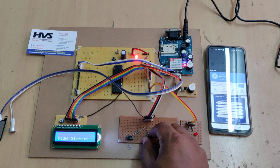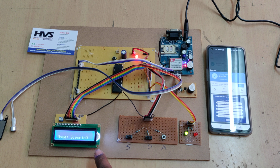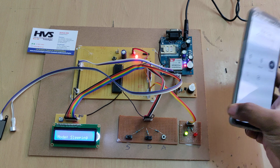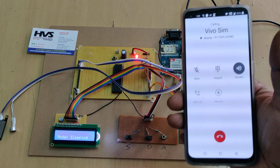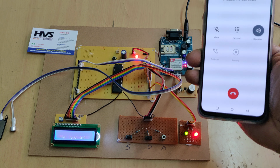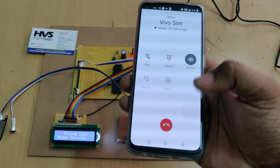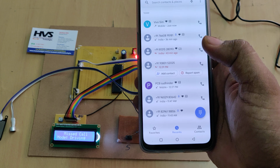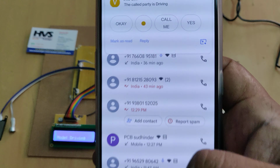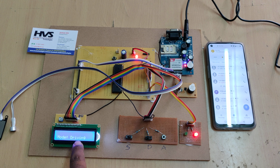For that, you just change the switch to driving mode: this side off, this side on. It's still showing sleeping mode, but when you call the SIM card, the mode changes automatically to driving mode on the LCD screen. Let us wait for the SMS. So we got the message: driving mode. Now it is in driving mode and driving mode is on the display.